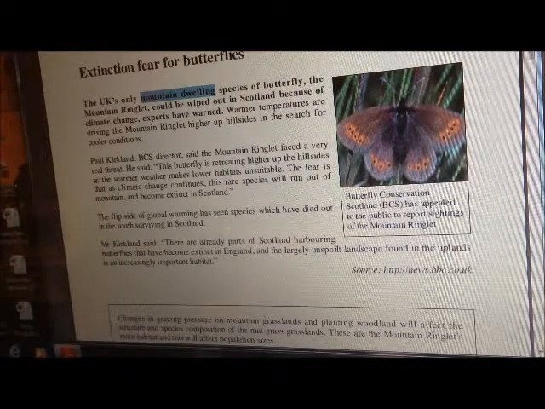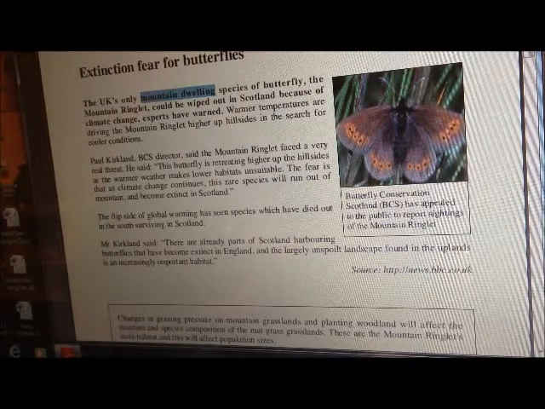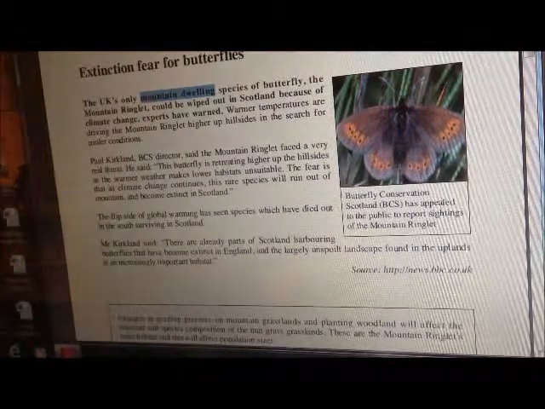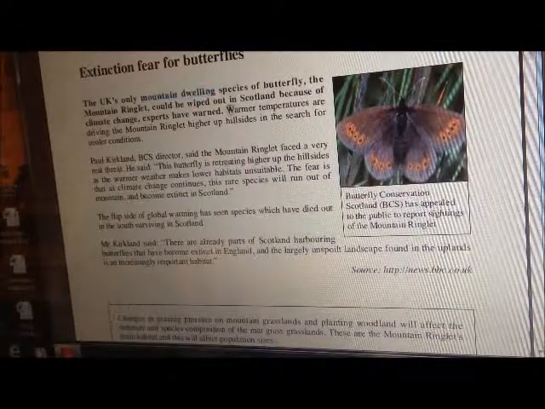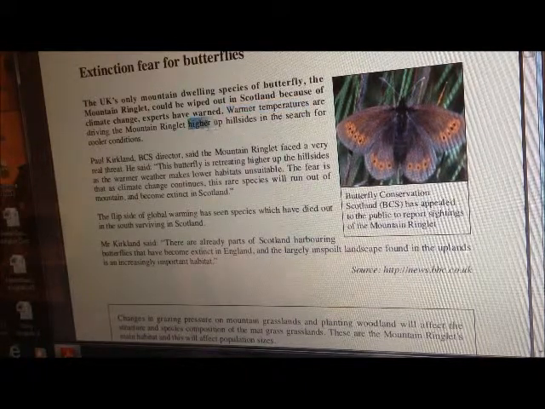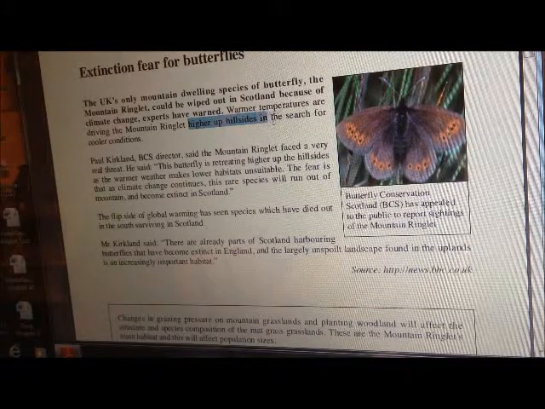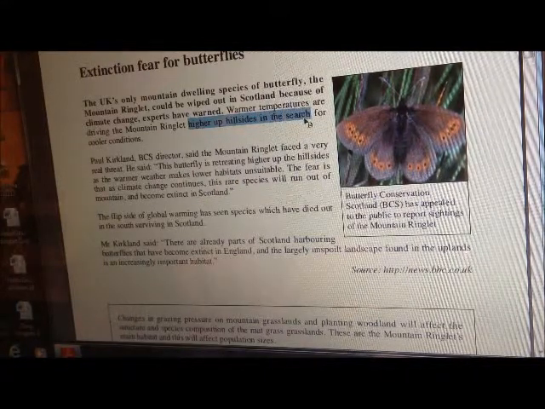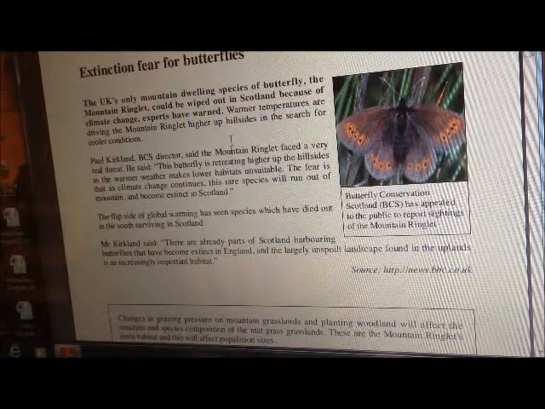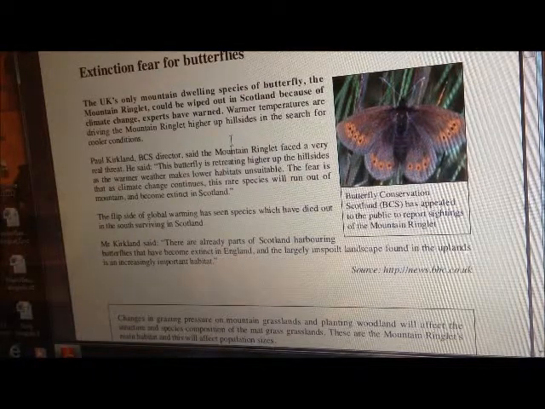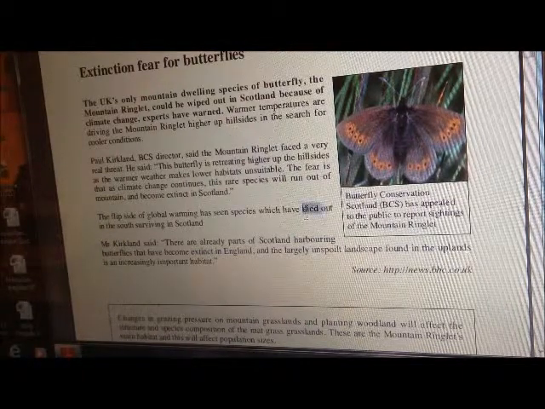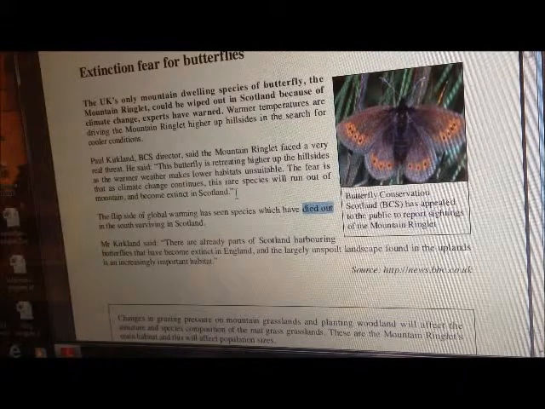of this butterfly. They'll award marks for information to do with retreat into higher altitudes, the influence of higher temperatures. These 2 pieces of information are shown here: warmer temperatures, so they have to go higher up hillsides in search of cooler conditions. As they retreat further up the hillsides, the natural habitat changes with that as well. There's also the chance that they might become extinct, die out as a result of these changes in climate.